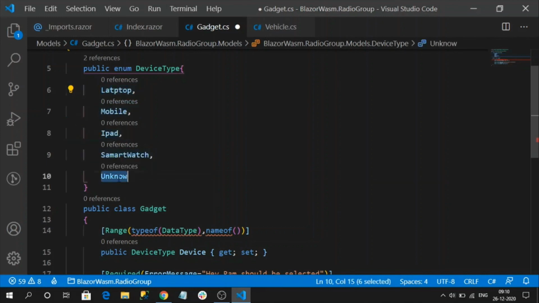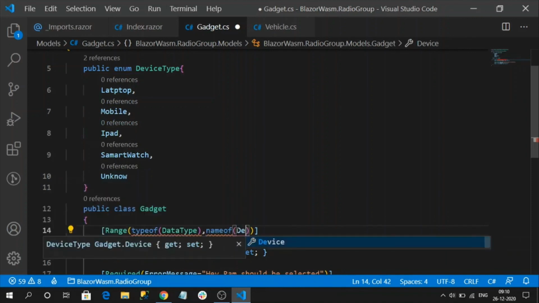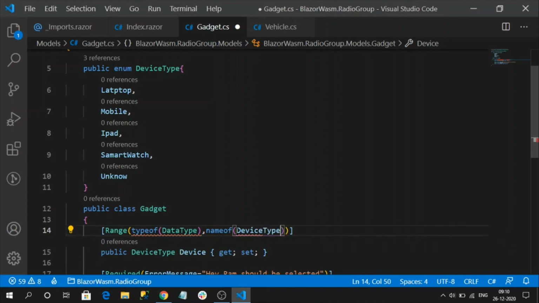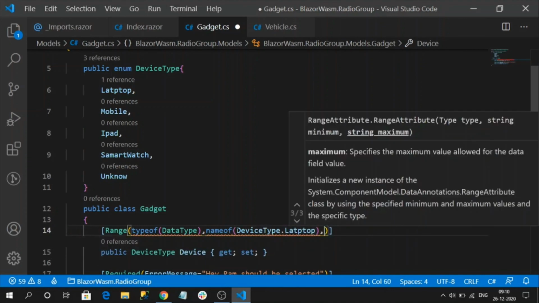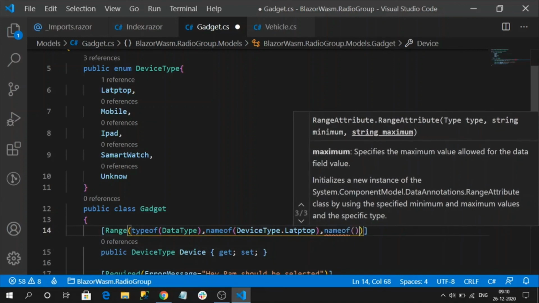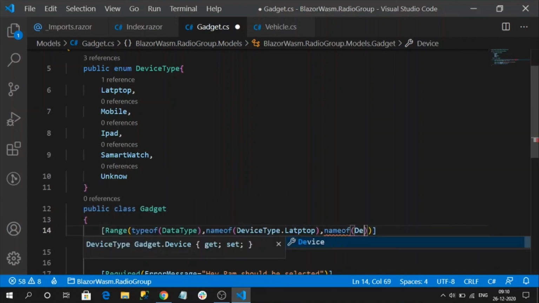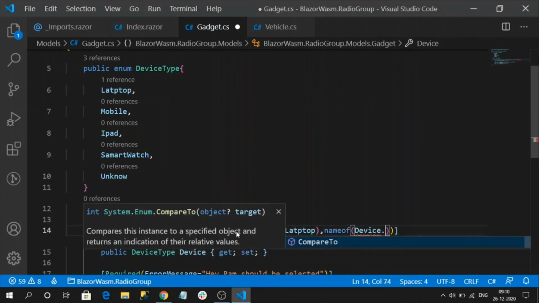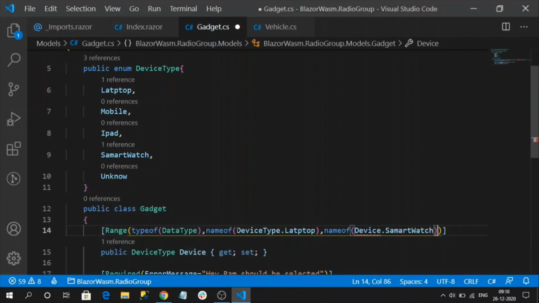If we select the unknown radio option, it should throw some error. For that, I need to specify the names for the beginning and ending from the enum type. So DeviceType.Laptop, and specifying the range here by using the names, DeviceType.Smartwatch.